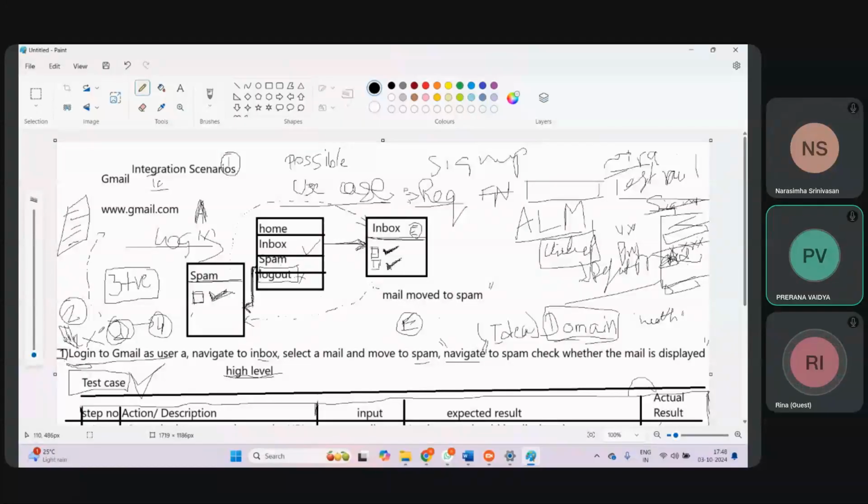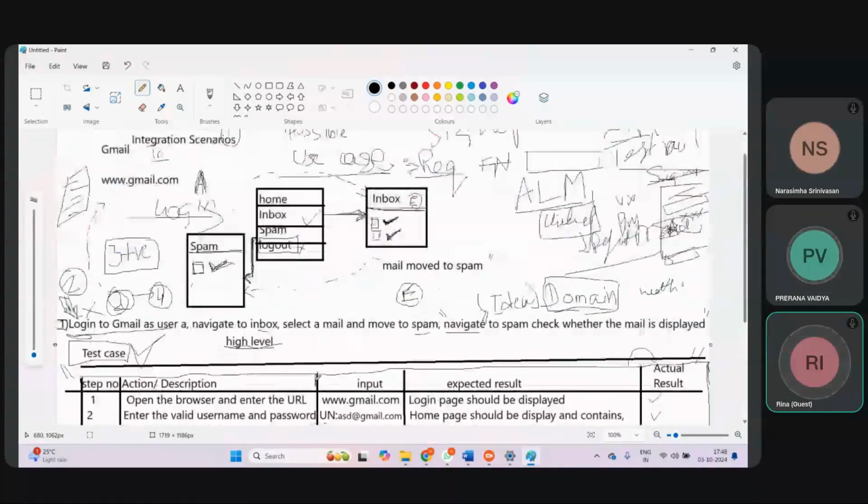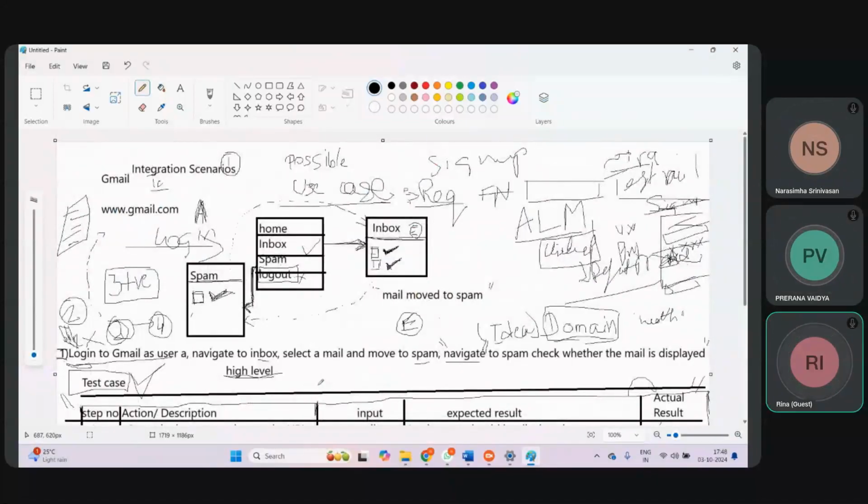What do you want us to do? First write down the second scenario, what I said. Leave the space for how much it will take to write the test case. Write it for the second scenario and send me.